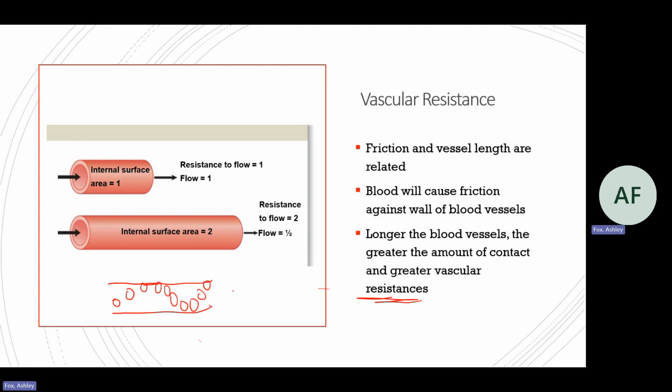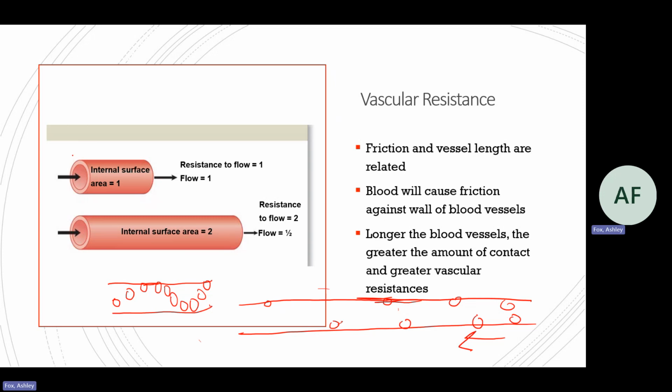So this is just saying literally if you have a short blood vessel, you're not going to hit the wall as often. There's less space to actually hit the wall. If you have a really long blood vessel, there's more opportunity to hit the wall. You could hit it here, down here, all the way along. So there are just more times to hit the wall and slow yourself down. And again, resistance is opposing flow, so it's just going to slow down the flow. So this is what it's saying.